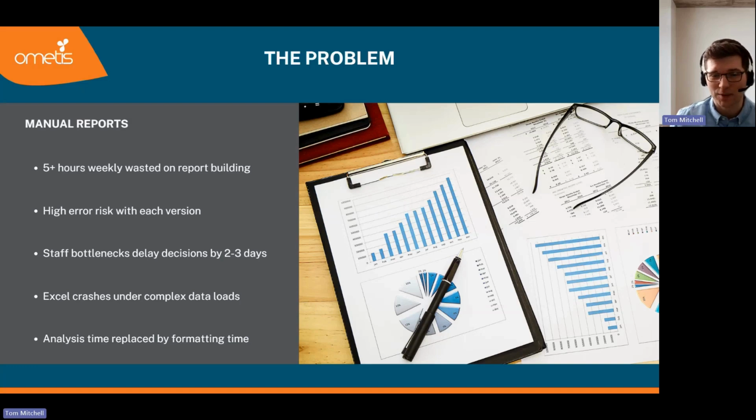I still get nightmares about opening Excel with auto calculate turned on. You open a file, suddenly your computer freezes, your CPU's maxed out, and you just have to sit there and wait and hope that it comes back at some point. Maybe go and get a coffee, go and speak to somebody. It really ruins your productivity. Or maybe when you need a colleague's input before you send a report out, and they promised you they would do that for you this week, and then you find out they've gone on holiday for the rest of the week. So manual reporting can be terrible, but luckily there are more options available.